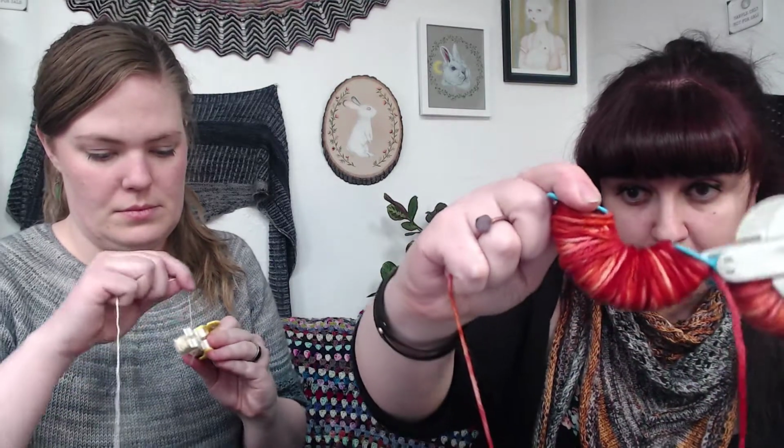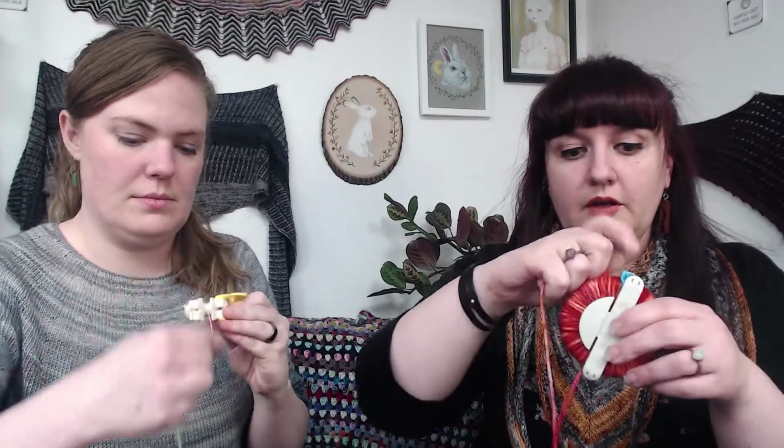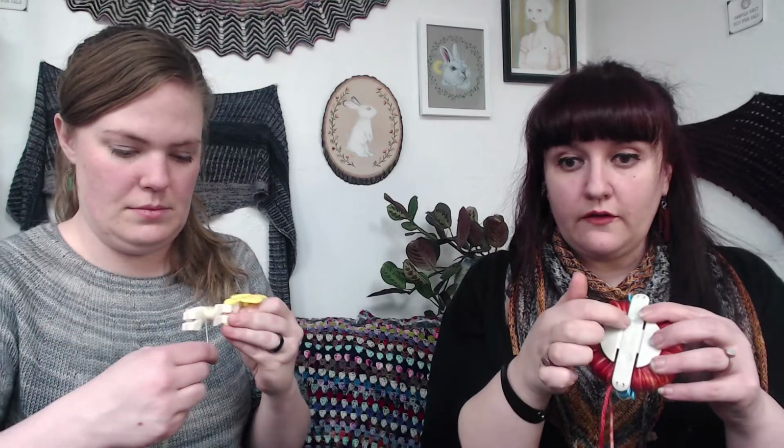So I have now completed my 3, I don't know, what would you even call that? Layers? My 3 layers. So I'm going to close it. And these pom-pom makers have these little grooves in them. So you can just pull through that groove. This keeps this piece even with the rest of the pom-pom when you snip it. So you pull through that groove and you cut it. That was the part connected to my working yarn. And then this part is my tail. You do the same thing, and keep your ends even.